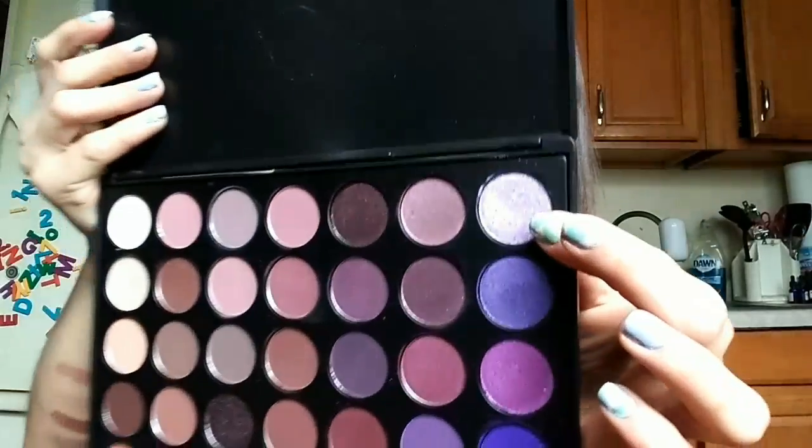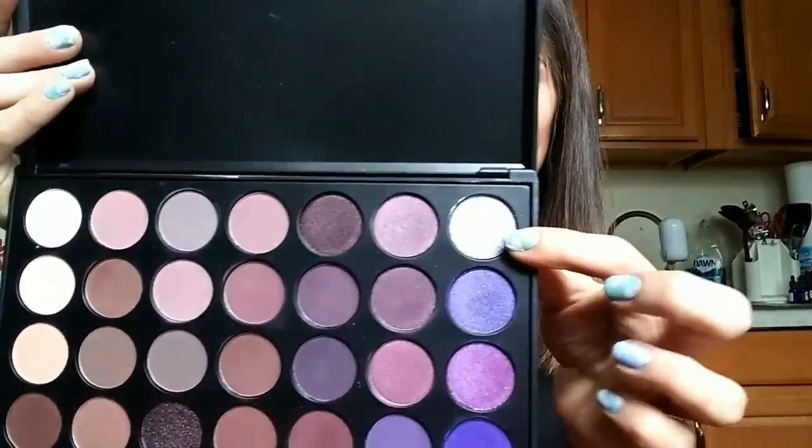We're going to go with this pretty lady right up top. That's that nice, super light, bright, lilac-y shimmer. And of course, I'm going to use my trusty little applicator to put on the shimmer. I just feel that I don't think my fingers do the job. Brushes do not do the color justice. If you really want that bright, pretty, bam color on your lid, girl, you need to use one of these.